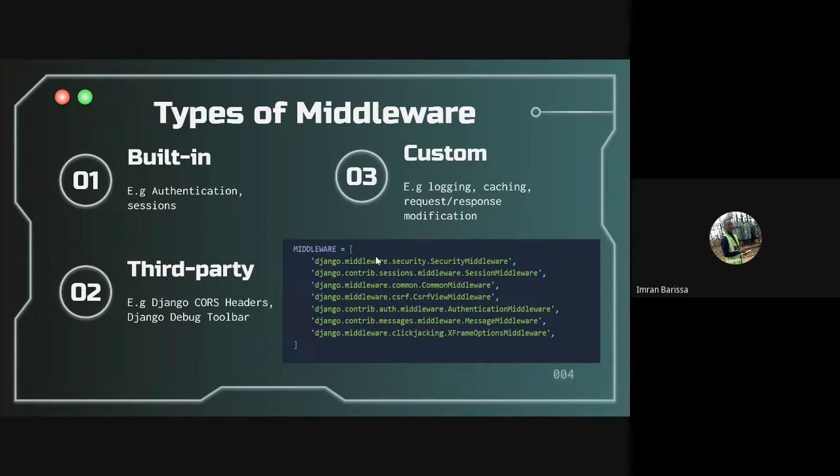And as you can see from the built-in middleware here, it is used for authentication services. For example, you have to authenticate the user.